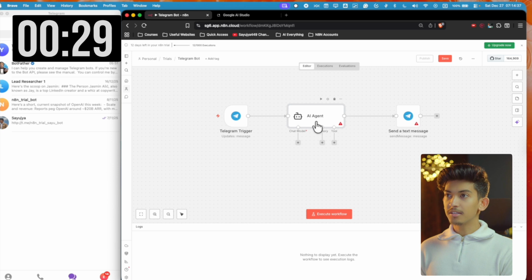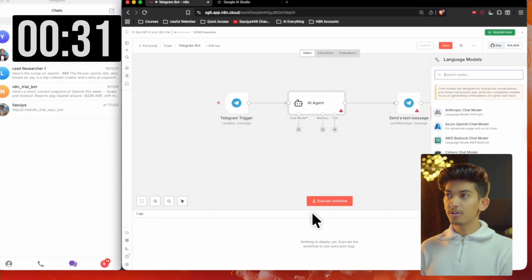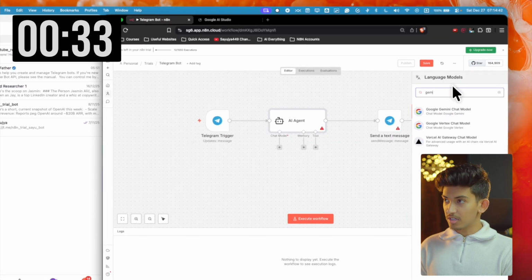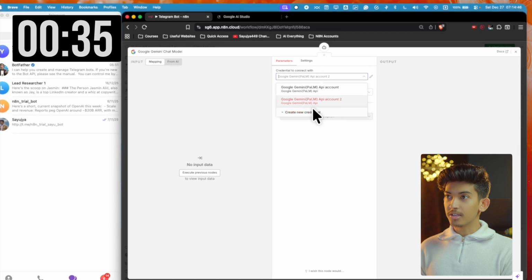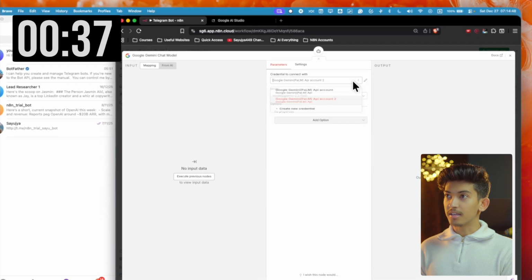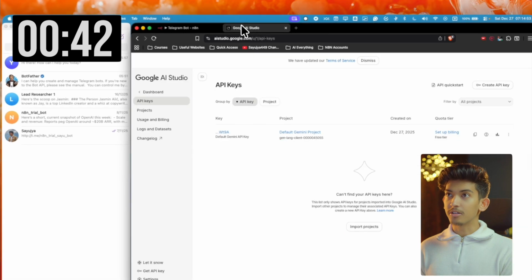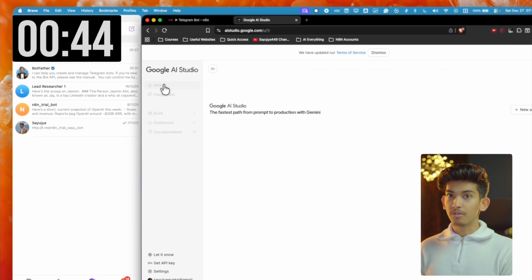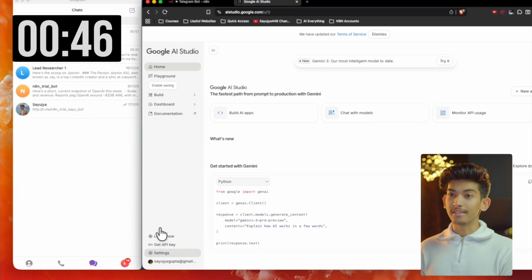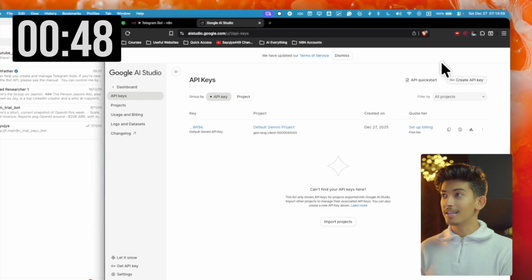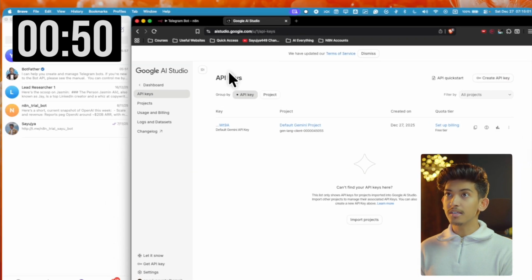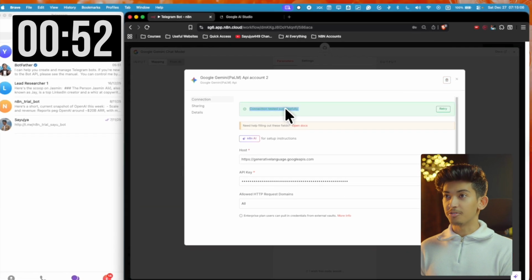We're gonna click on AI agent, and then we're gonna click on chat model. All right, I'm gonna add Gemini, boom. And then you need to connect your account, which is gonna look like this when you add new credential. You're gonna go on your AI Studio, which you have already logged in because I told you to do so. And then you're gonna click on get API key, create API key, create a new key, and just paste it over here. And green is always good.